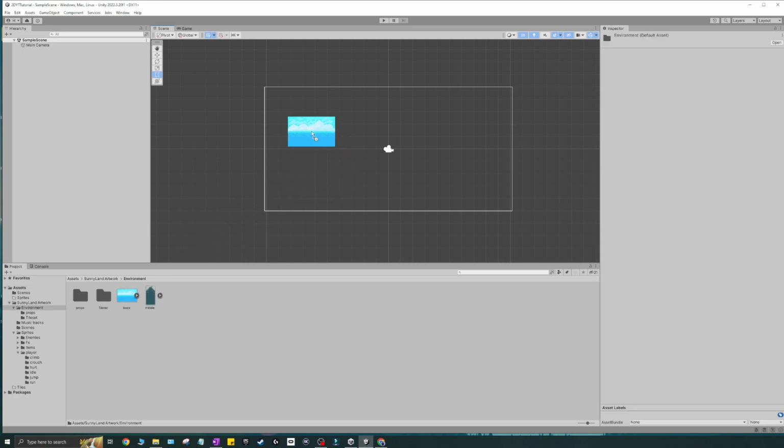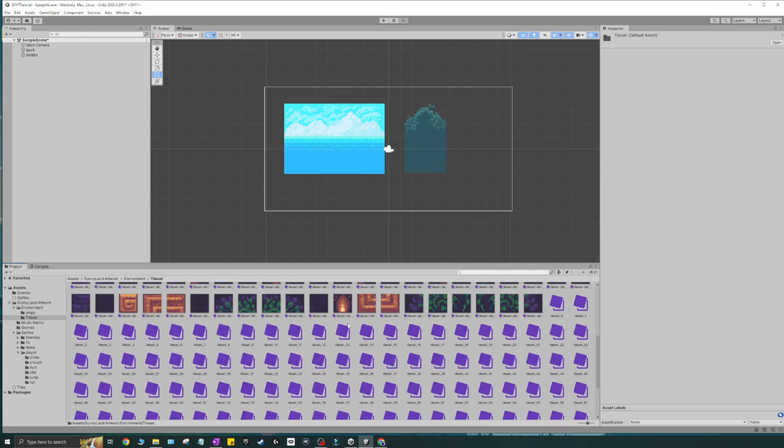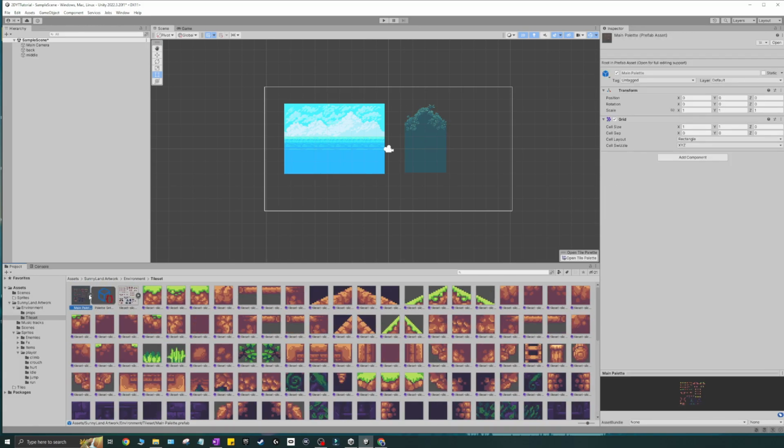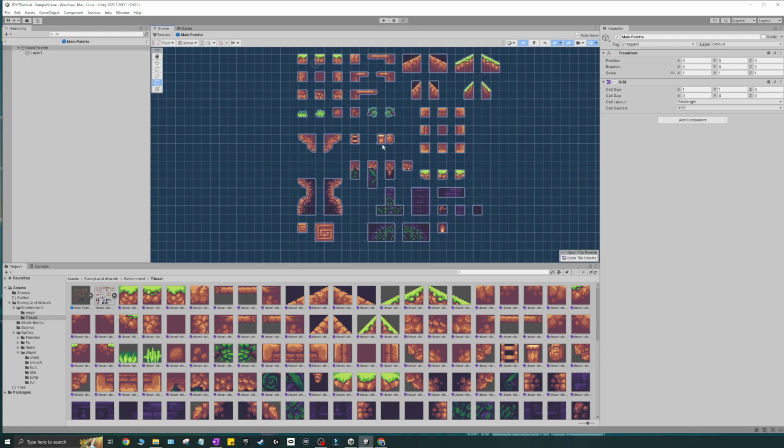So you have all that stuff, and then we can open these. I can take the background and pull it in. I can manipulate it. I can take these in here, and I can manipulate this as well. Now remember, we'll look at this in the coming videos and how to really structure it. I think in the next video we'll do a demo level, and then we'll create the player and so on and so on. So don't worry, we'll get to that. I just want to show you everything there is in here. There's a bunch of tiles. This is the actual tile palette right here. So you have a bunch of tiles which you can use to draw later on when we create our tile map.